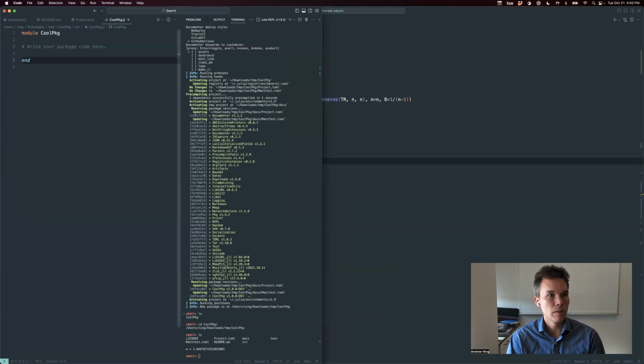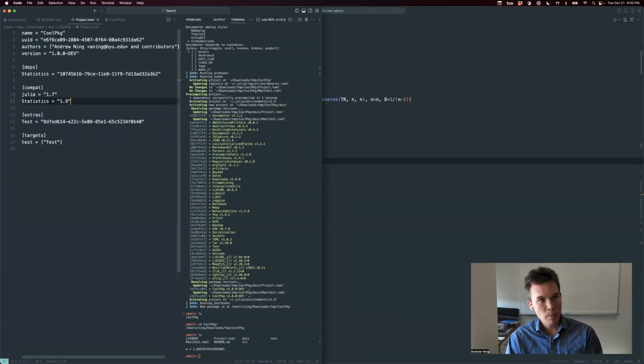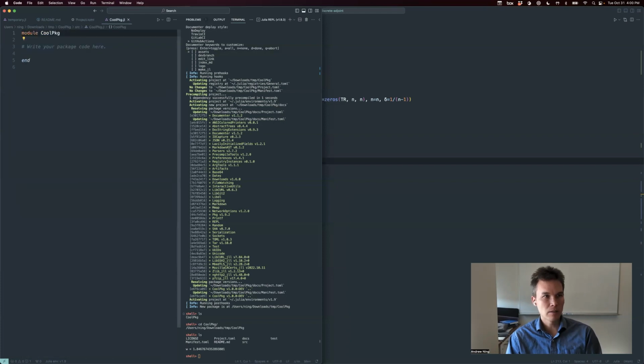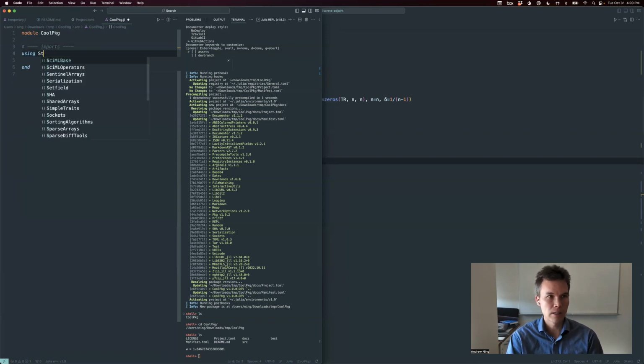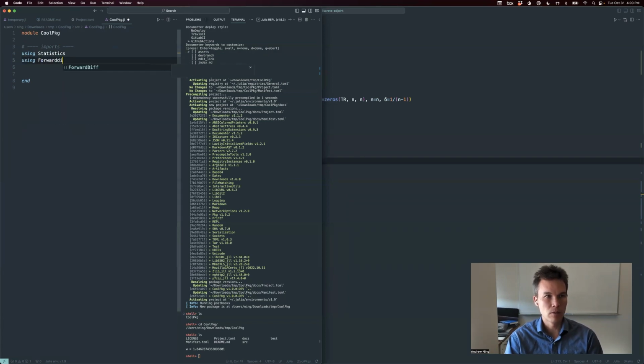Well, actually, sort of. Let me first talk about this. So you can configure this however you want. And if I really had a package that was as teeny as this, I would not break it out. But normally you're going to have multiple files. So let's say I've got my module called cool package. Here's a typical kind of structure. Typically, people will have all their imports here. They're going to say, these are all the things that I depend on. So in our case, that's just statistics. And then there might be more, right?